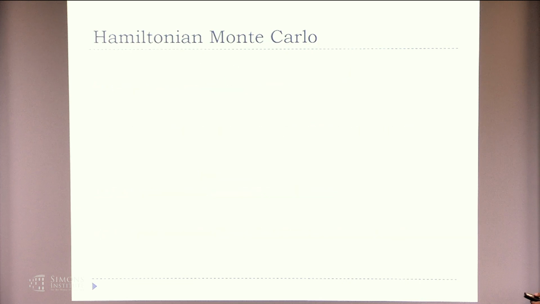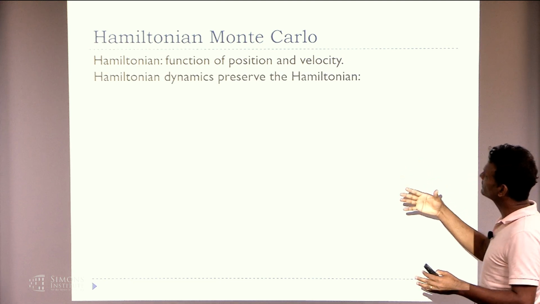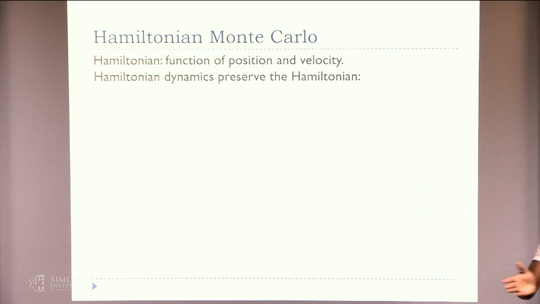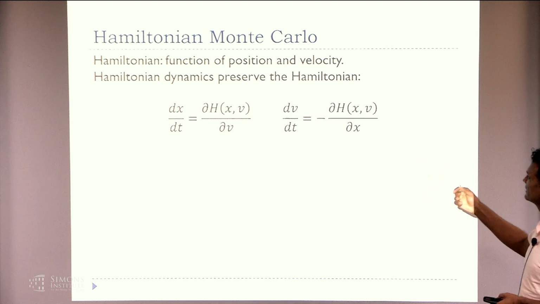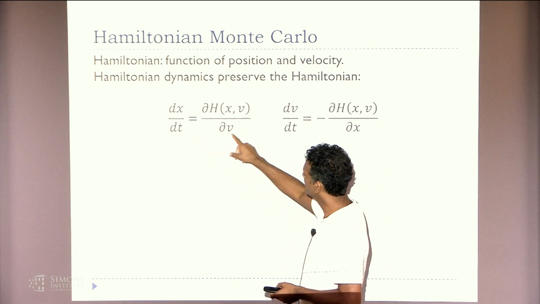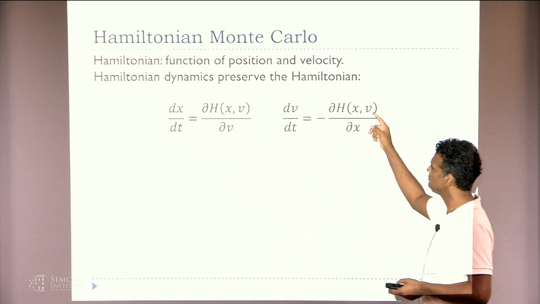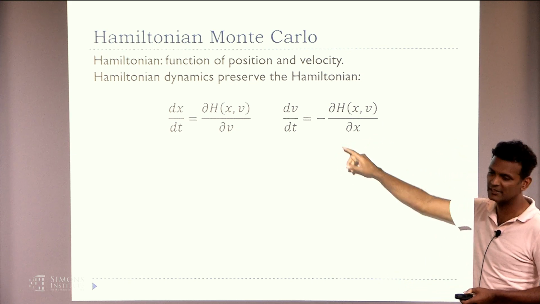Here is one particular approach which doesn't suffer from this problem that the discretization gives you a different distribution. Namely, it's called Hamiltonian Monte Carlo. And the idea is the following. The Hamiltonian is a function of both the current position and its velocity, so to speak. And these dynamics, which I'll put up right now, preserve this Hamiltonian. The change in the position is the gradient with respect to the velocity, and the change in the velocity is the negative gradient with respect to the position. So you can check that as you evolve these, the H itself will be maintained.